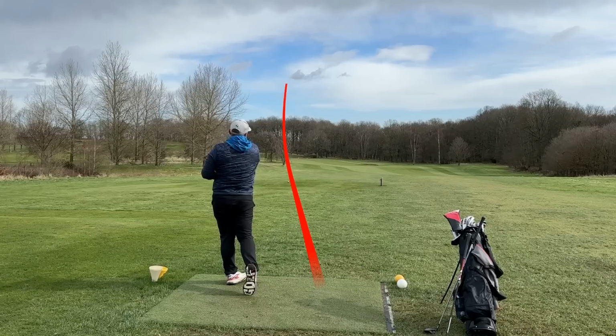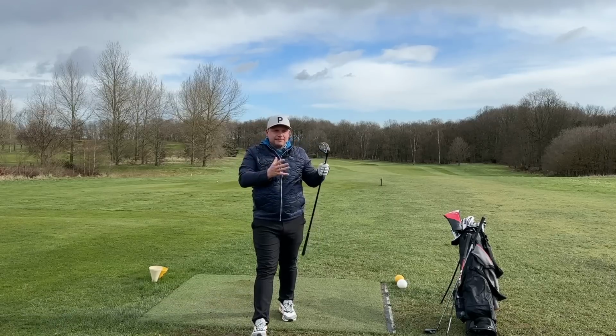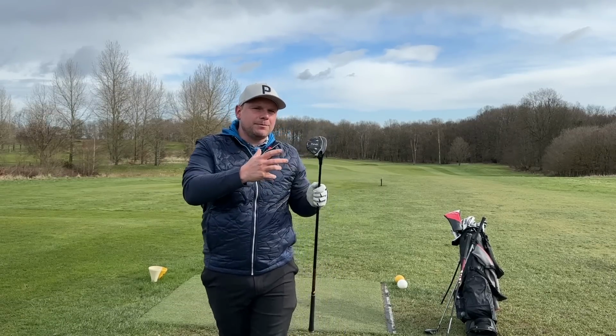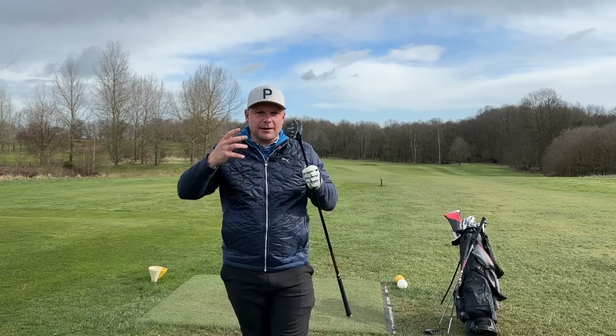Oh yeah, that was really easy. That was so easy just to get down there, and that's gone quite a long way just because of that loft change, and obviously I've tried to play it a little bit lower. Guys, for me, I'm going to say the Ping G430 is up there as the best 7-wood of the year, just because you get that adjustability. You could loft it up, you could loft it down, you can do pretty much whatever you want with it.